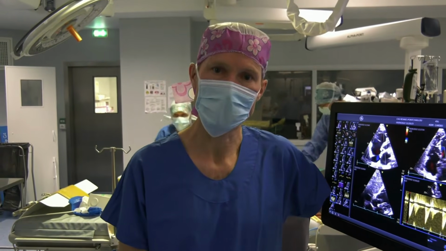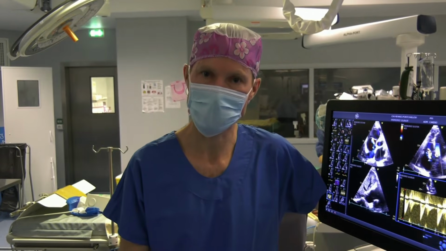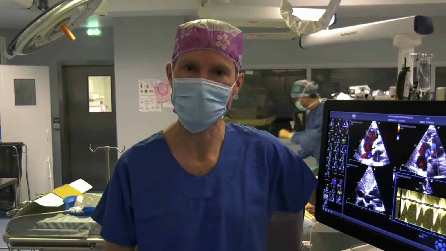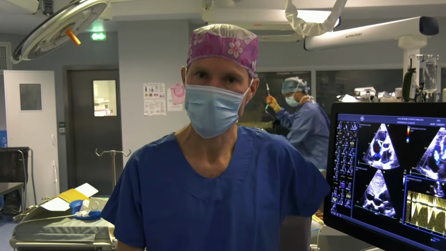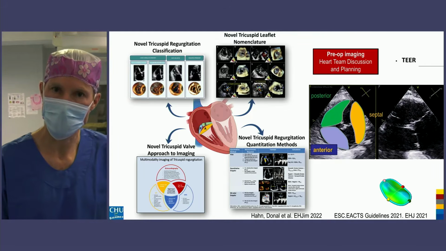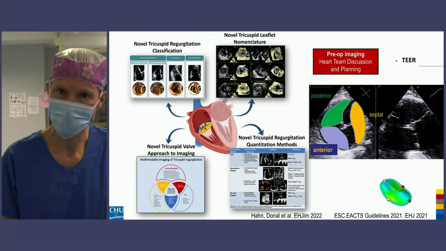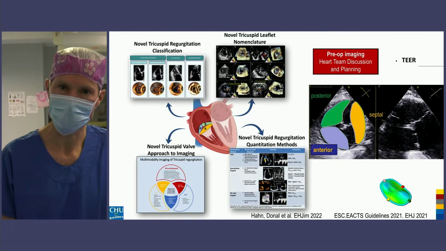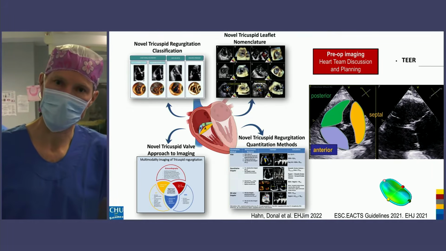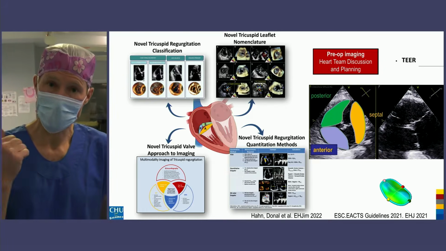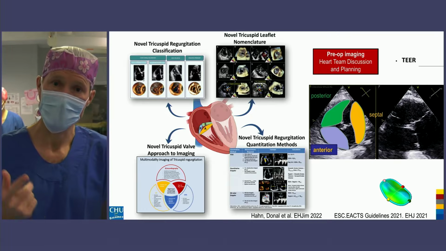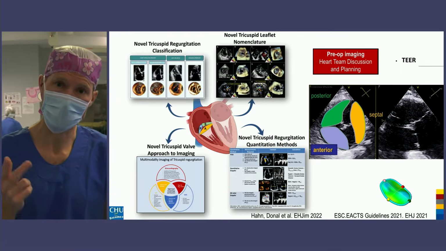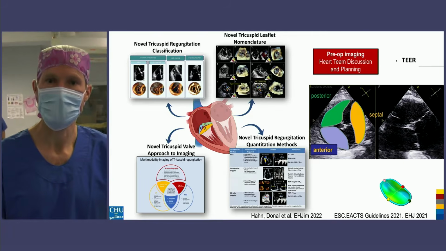At the beginning, the tricuspid regurgitation was torrential. And then, thanks to the medical treatment, you can see that now it is still massive, but not torrential. We will see during the intervention how the leaflets are, but hopefully we will be able to grasp these leaflets to treat the tricuspid regurgitation. So before we start the intervention, I want to emphasize a few points. We have to optimize the medical treatment. We have to control the pulmonary pressures. We have to make sure that the patient is not too frail and will take advantage of the intervention. See you soon.